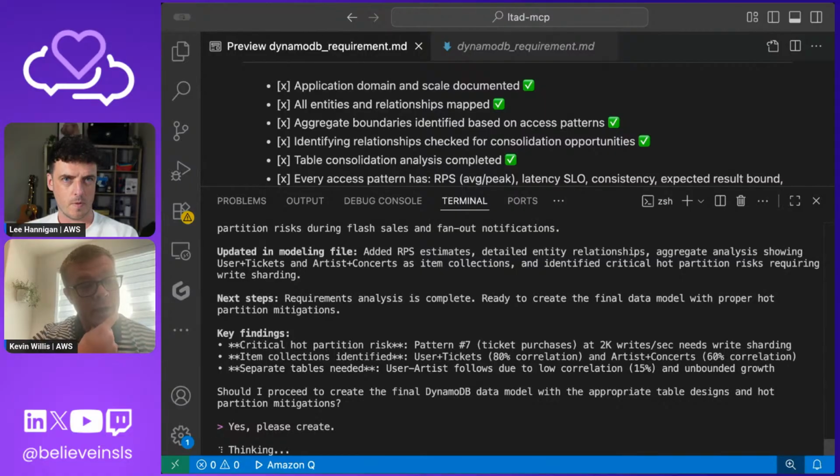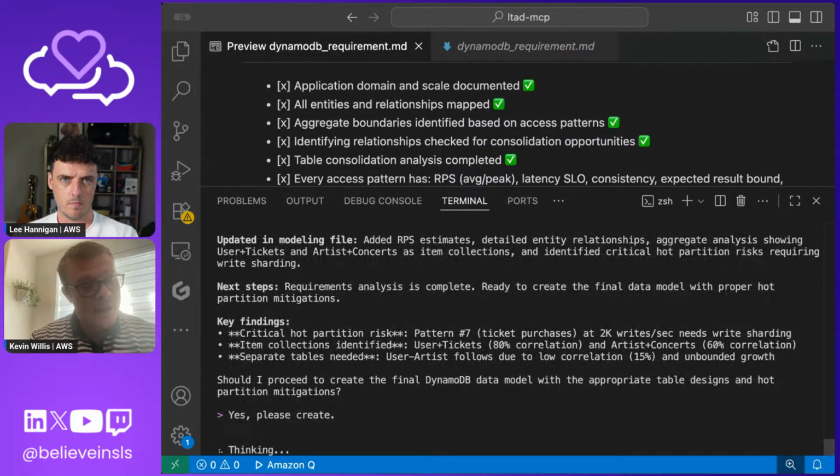Going back to what you were saying earlier, Lee, about how it short circuits the learning process in a way. If you're looking at DynamoDB for the first time, even if you have NoSQL experience, that doesn't necessarily translate to DynamoDB, right? You may not even know what is the best practice for documenting your access patterns.